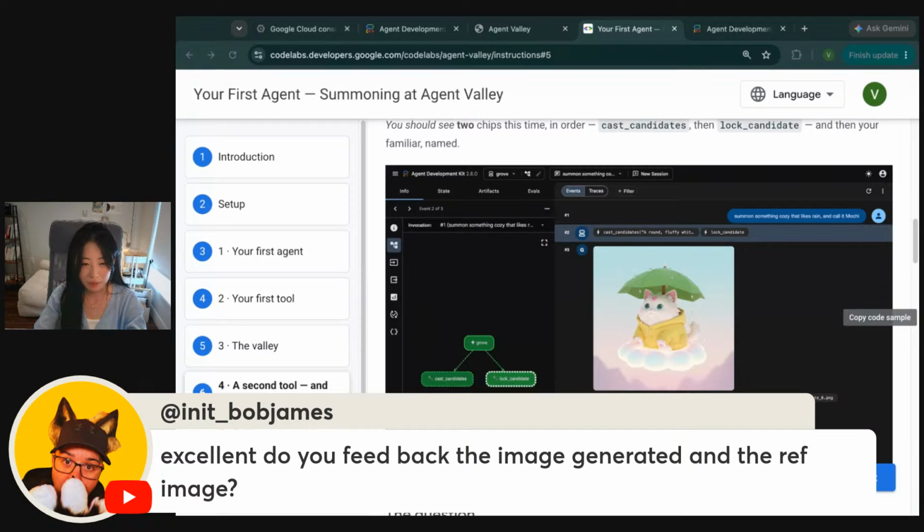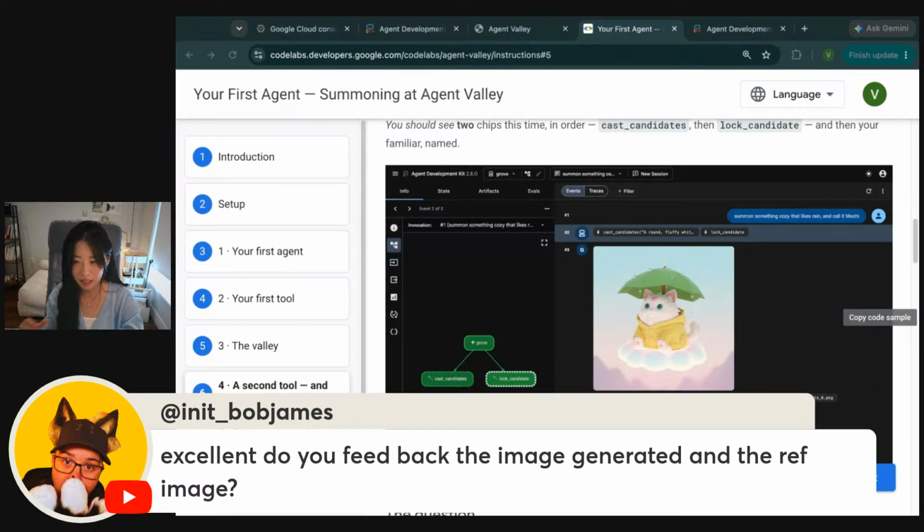Excellent. Do you feed back the image generated and the reference image? Yeah. Every time we create, so this is a great question. If you wonder how we give back this reference image, that is through our callback control. We will talk about what a callback is and how we can pass back this reference image really soon. To pass it back, you can pass back the original reference image so that you can only put on one single accessory, right?